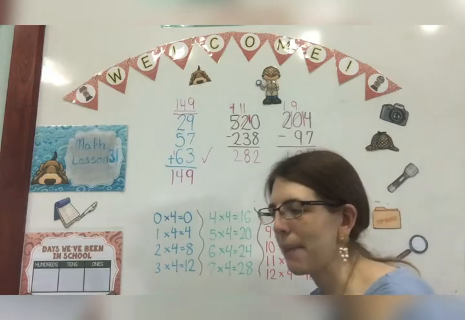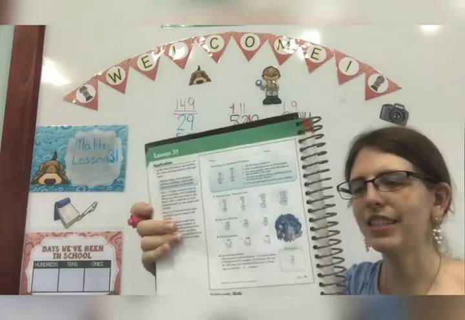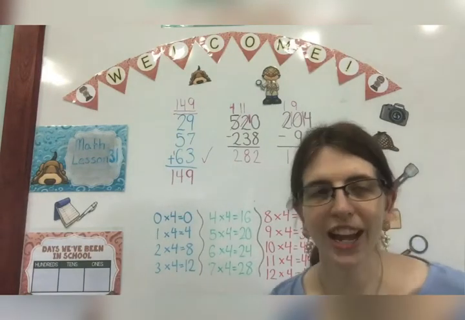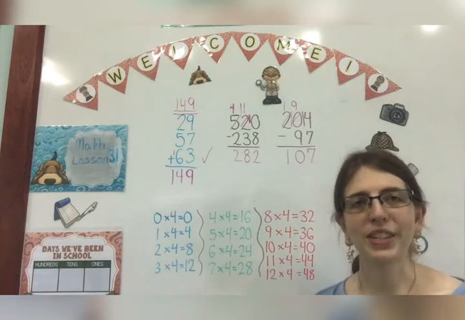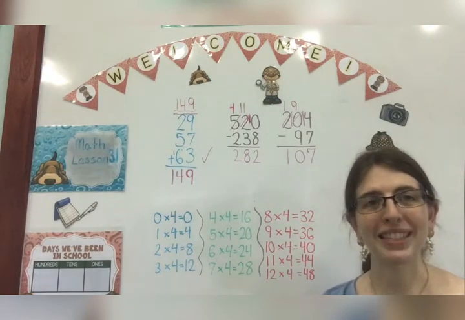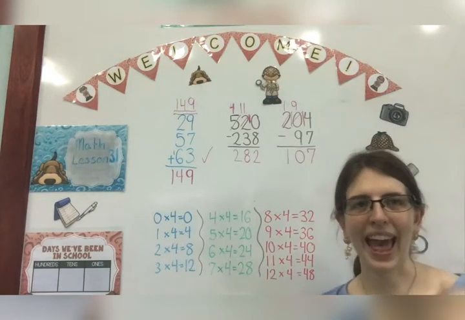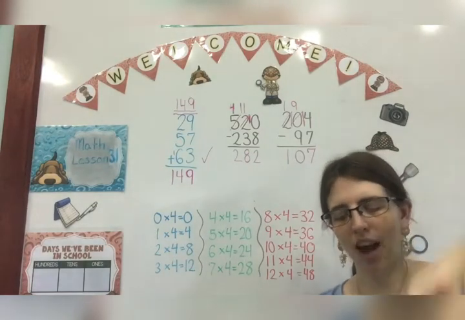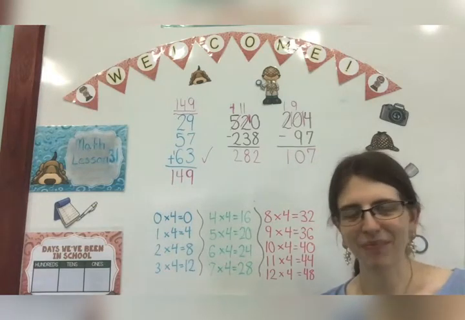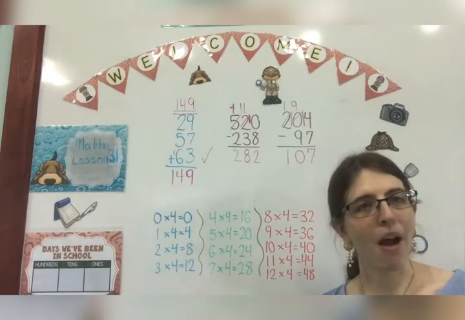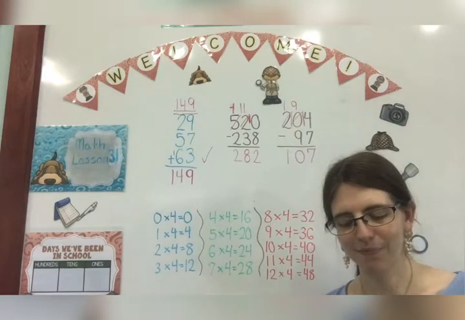Okay, look at your paper. It looks like this. Page 61. Checking an addition problem at the top is what it says. Number 1, you need to write the sums. Remember, that means the answers to your addition problems. And then check your work by adding from the bottom to the top. Number 2, you need to subtract carefully. Number 3, write the products. Remember, the product is the answer to your multiplication problem.